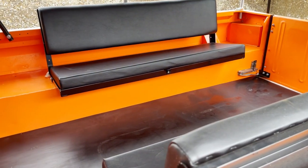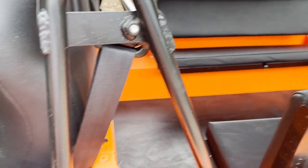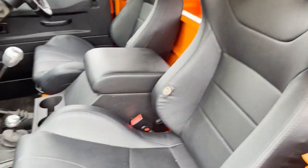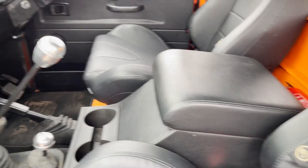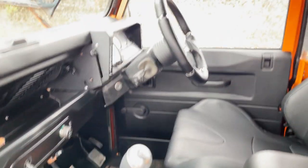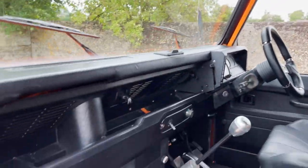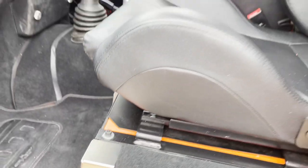Twin three-man benches in the back, so strictly speaking it's six in the back — eight seats this one. Interior-wise, we've got bucket seats in the front, Exmoor trim, chubby box. Aluminium billet gear knob and transfer box knob. Sports steering wheel, all carpeted throughout, and stainless steel kick plates there, there and there on the seat box.